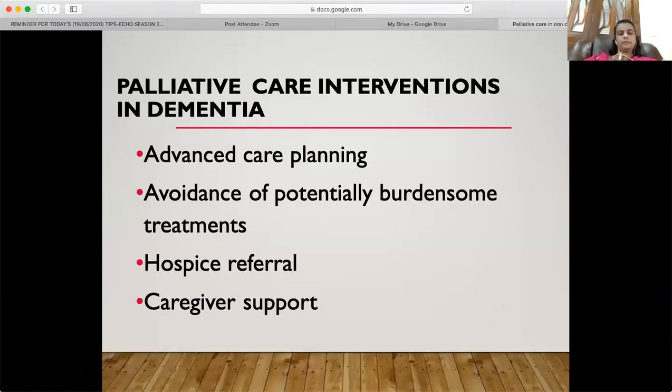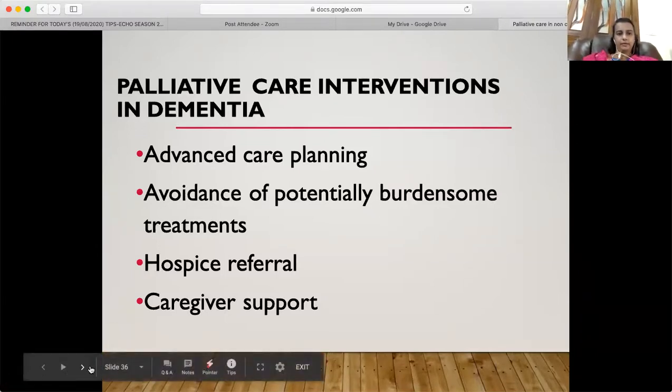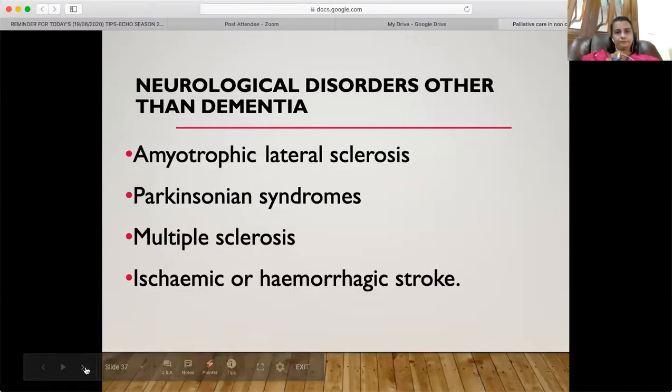If you're giving antibiotics only for symptom control, that is allowed. But ideally, it should be given in a ward-based situation with the family around, so that he doesn't become more confused and agitated in an ICU setting. So advanced care planning is very, very important. And if the treating physicians are not able to do that, please refer to the palliative care team, and they can get involved and give all the support. And also the bereavement care and the caregiver support is very, very important.